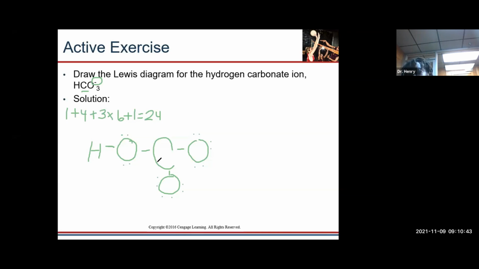Any suggestions? Do I just cry? I can't get it. Throw in the towel. No, we can't just cry and say I can't get it. So we can still move electrons, right? So what if I move these 2 electrons on top of this oxygen here, or on top of this oxygen, next to this oxygen, and I move those and share those? Would that give me my 8 around the carbon? Yes, it would, right? So let's go ahead and do that.